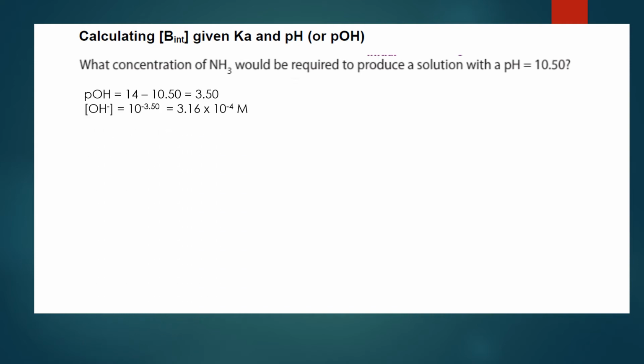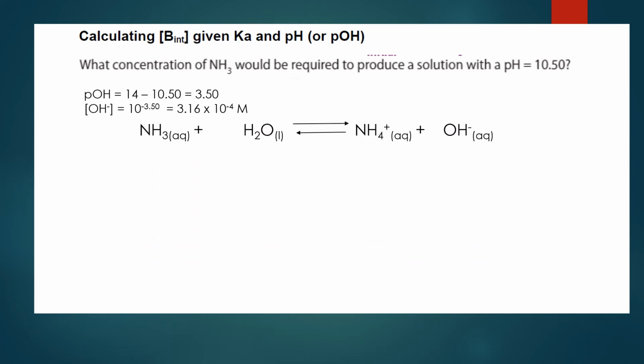With this one, because I'm given a pH value already, I'm going to convert that to base land. I'm going to try and keep everything in base land until I'm ready to go right back at the end. So I'm going to take that pH value, turn that into a pOH, and then take the pOH value and convert that to a concentration of hydroxide. I do that by taking the antilog. So I take base 10 raised to the negative 3.50, and I get 3.16 times 10 to the negative 4 moles per liter of hydroxide. So there's my first step.